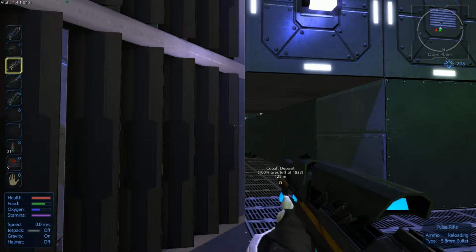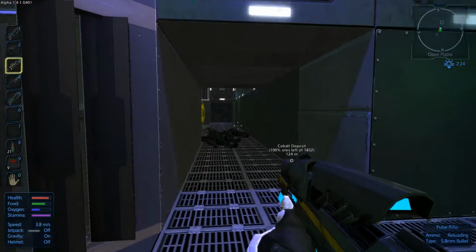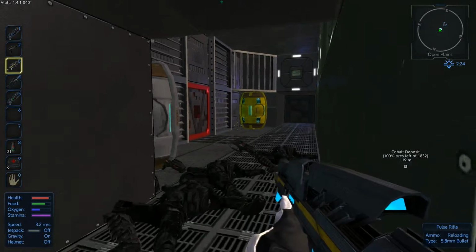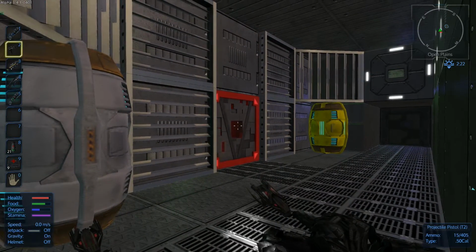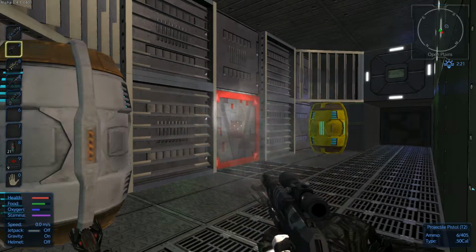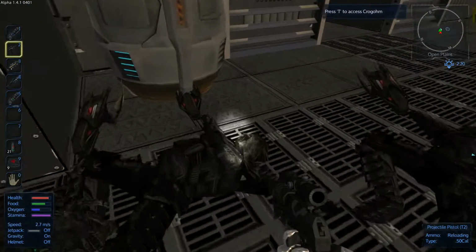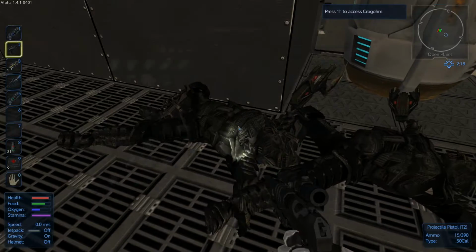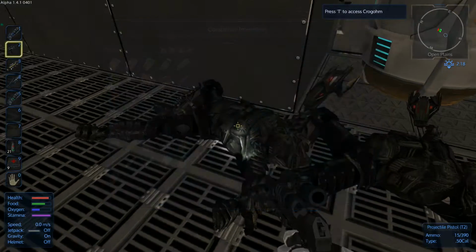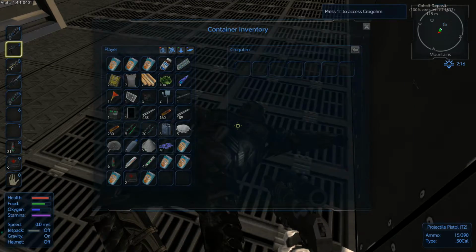One down. Three down. And we have a core right there. Make sure there's... Alright. So now that all of this is under control, let's go ahead and clean these guys out. We will deal with the hovering drone here shortly.